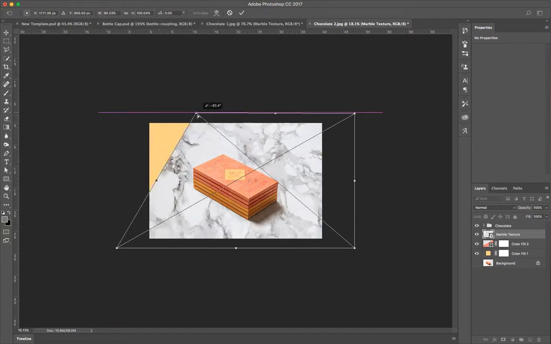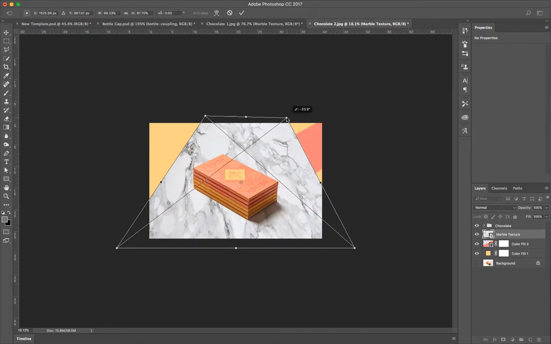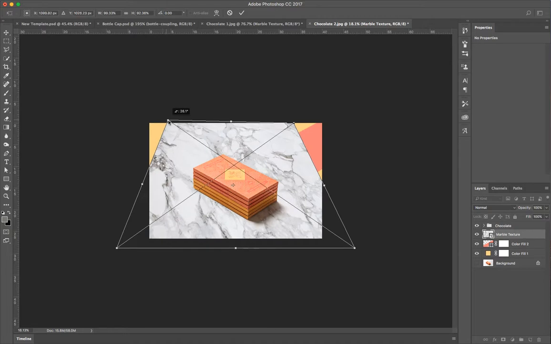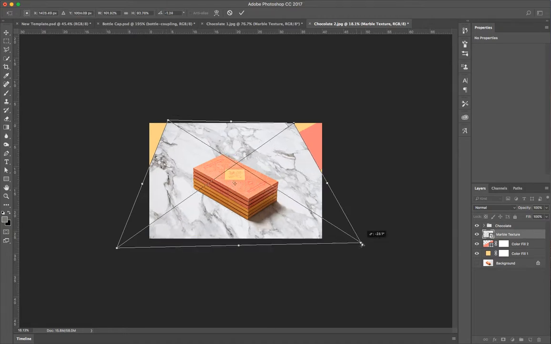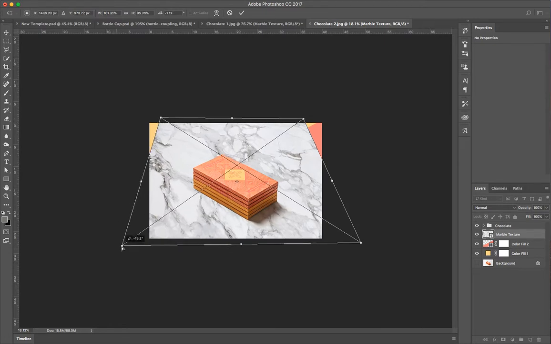So what I'm going to do here is just drag this into perspective. And you can see that it's sort of like looking like it's sitting on a table when I drag those points in.